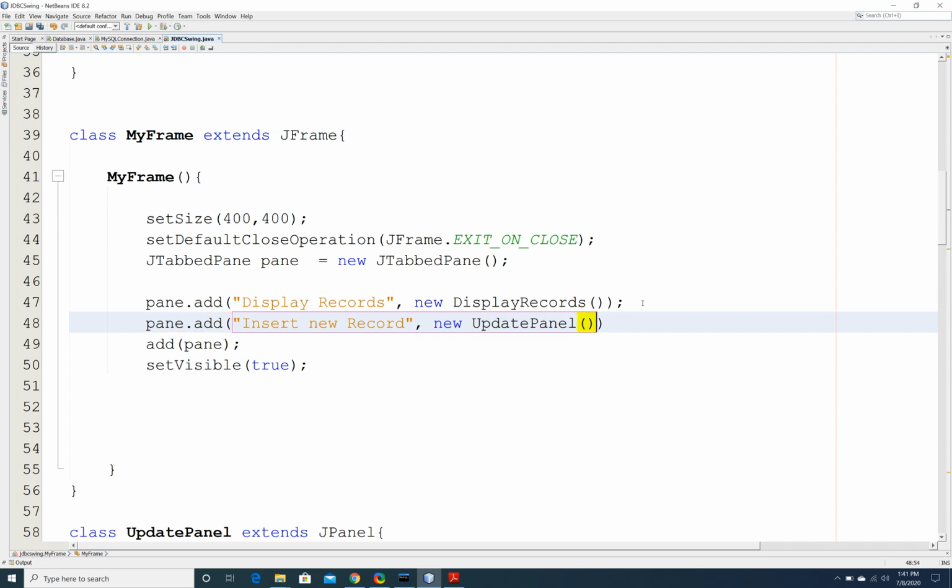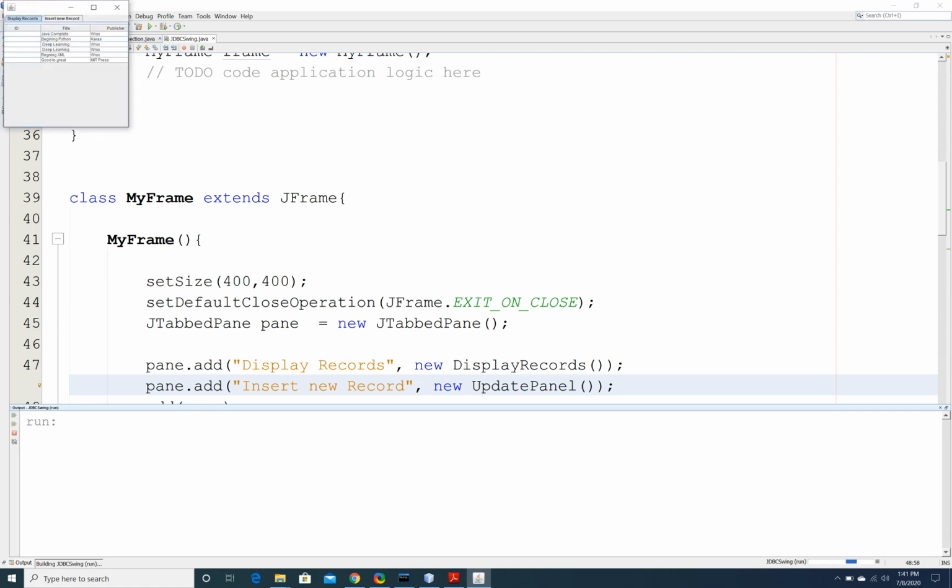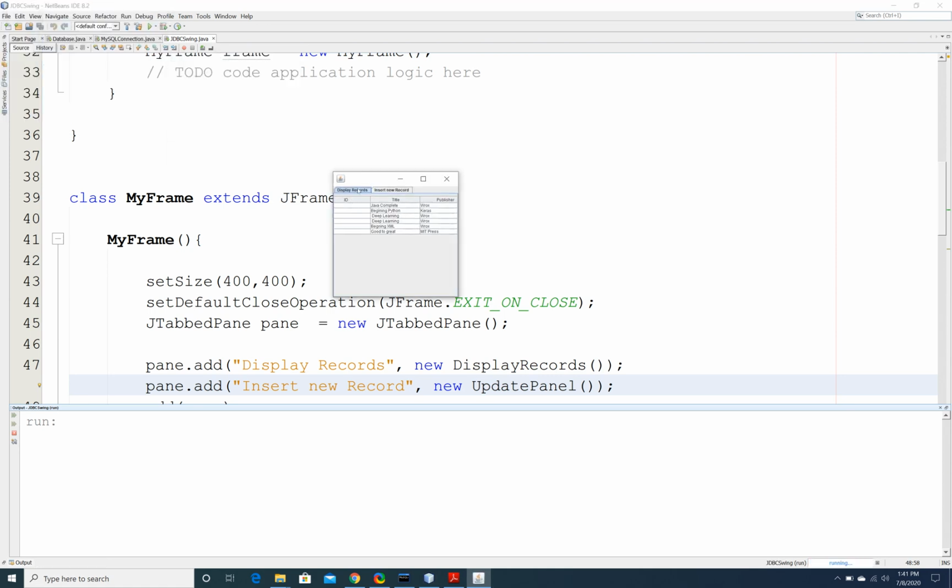Okay, right? So now I have added both the panels, and let's see if I can see both the panels. So you can see this is display records, it is getting records from the database, and this is insert new record. So you can see book id, book title.